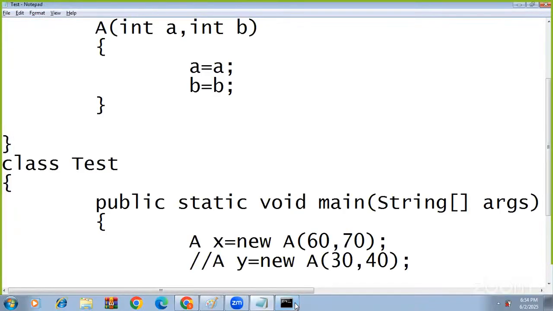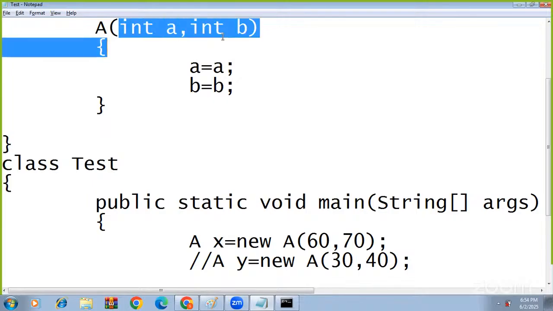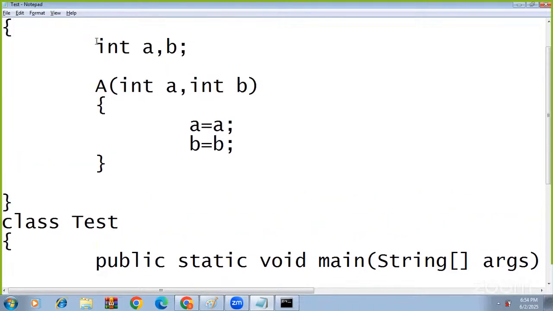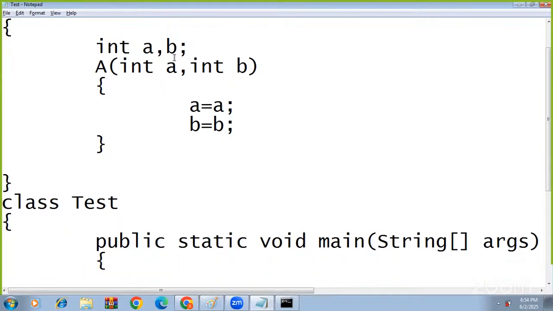Sir, what sir? I have initialized 60, 70. No, sir. You are thinking that you have initialized 60, 70. But what happens? This A is local. This A is also local. This B is local. This B is also local. Local means we are talking only about these ABs, but I am not talking about instance variables. Sir, I want those ABs, sir. Then what do I have to do? I have to write this dot A.